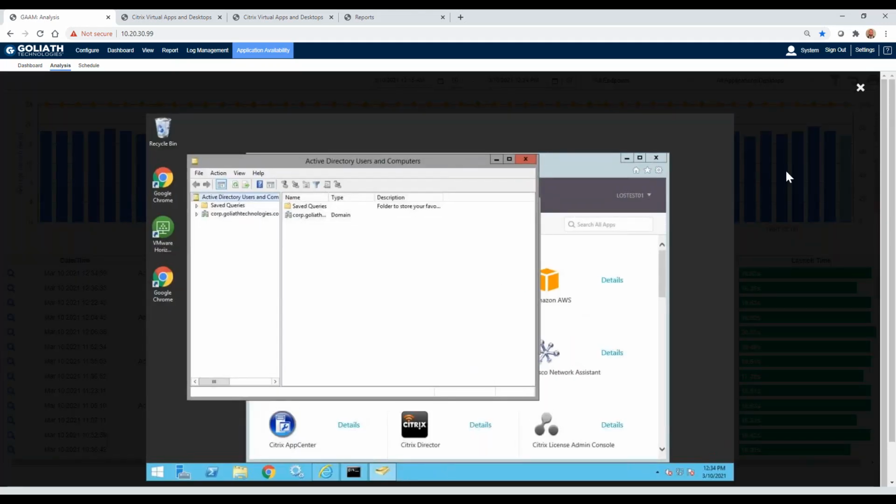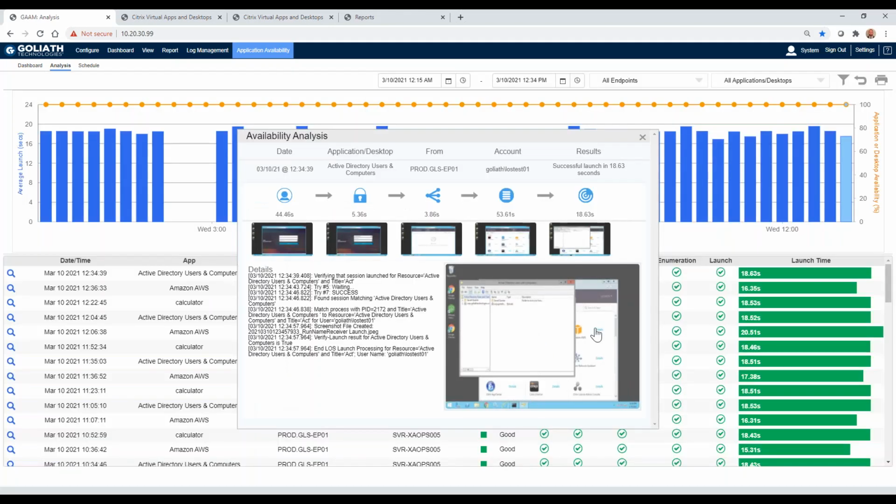So where this is helpful is, one, it gets you out of the practice of having to ask an end user to replicate the issue, because you have that objective evidence right here. And failed logons have historically been a tough thing to troubleshoot, because if a session hasn't been initiated, you don't really have that much visibility into why it failed. But because we have the logs of each of these launches, you can take a look back at it historically to understand what the failure was and what the cause was.